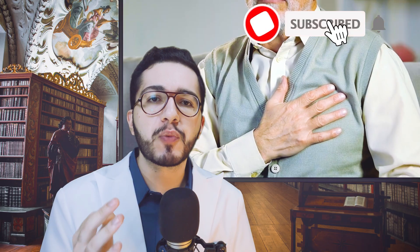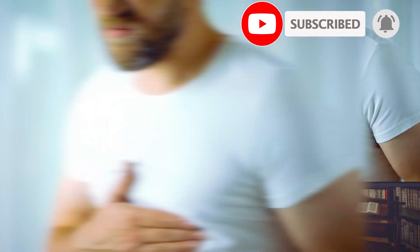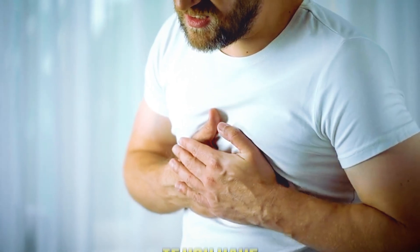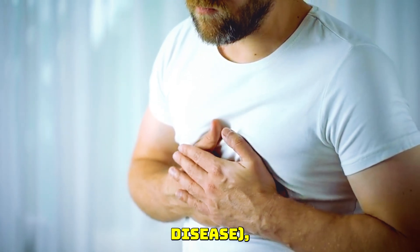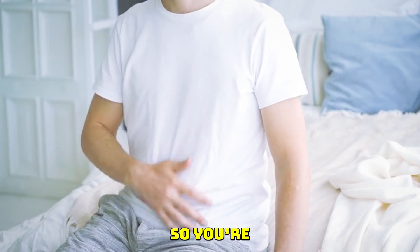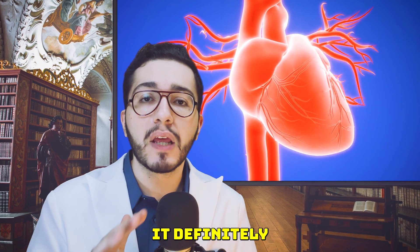By doing so, it helps prevent serious problems like heart attacks and strokes, and means that more oxygen-rich blood will reach your heart. If you have angina — chest pain from heart disease — amlodipine's effects mean that more blood will reach your heart muscle, so you'll be much less likely to get chest pain during exercise or stress. It definitely won't fix clogged arteries, but it helps your heart not have to fight against a tight vessel all the time.